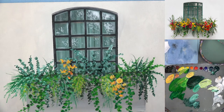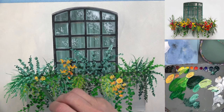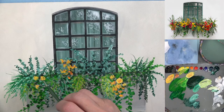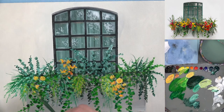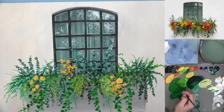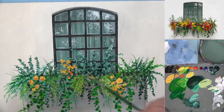I think roses are one of the easier ones to do because our brain's already kind of programmed to look for them, you know, recognize them. And when we're doing flowers, you get those circular shapes, a little bit of a regular border, and your brain's already kind of trying to tell you it's a rose without having to do a whole lot of work. As long as you get the shape right, generally your brain kind of fills in the gaps. I'm gonna get some darker color here and do the centers of those. Okay.